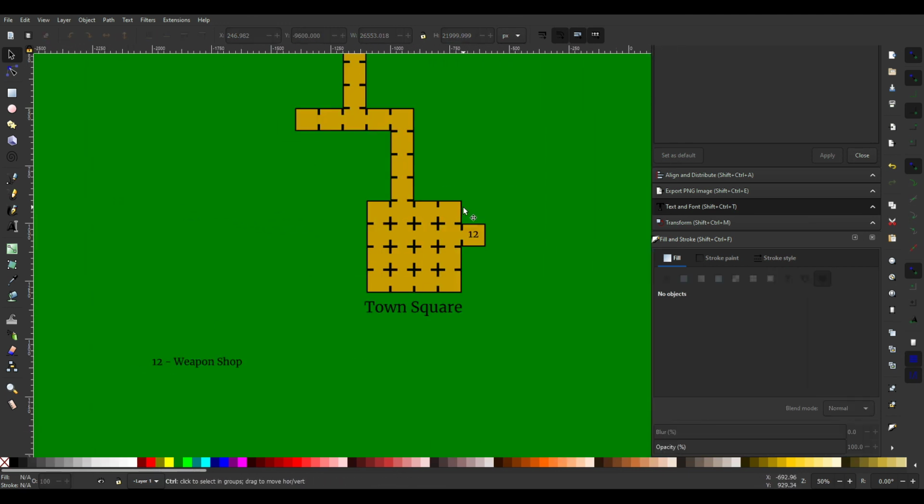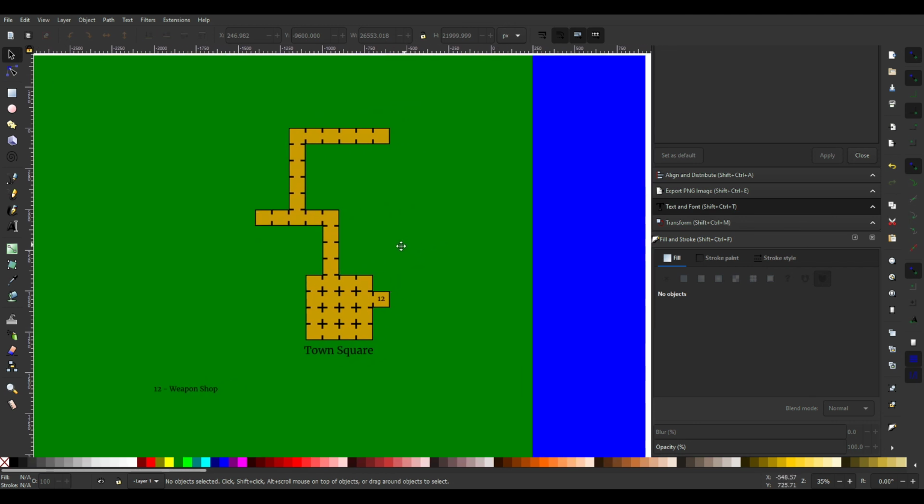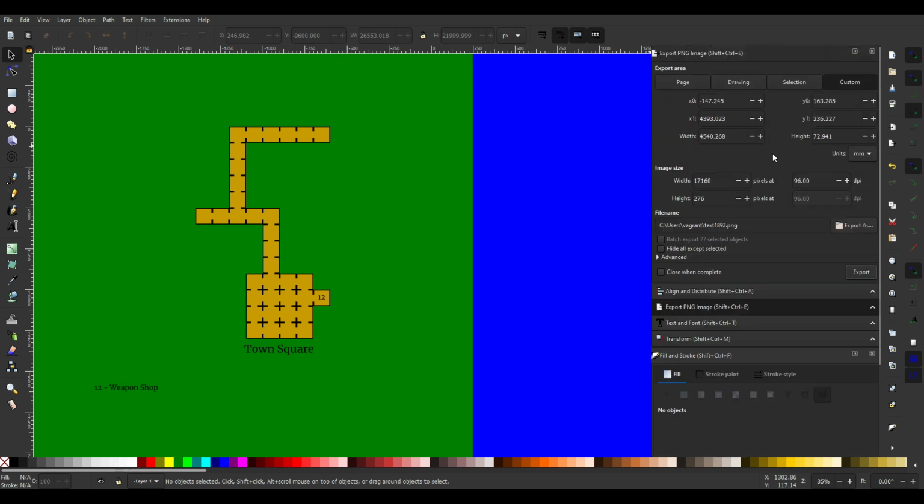Unselect these things, zoom in, move around with the middle mouse wheel, and there we go. We basically have a nice little crisp looking mud map that you can expand on, and you could create backgrounds for, and a nice little legend with your text. What you want to do now is you could just select an area, I suppose, and then export it as a PNG. There's all kinds of options.